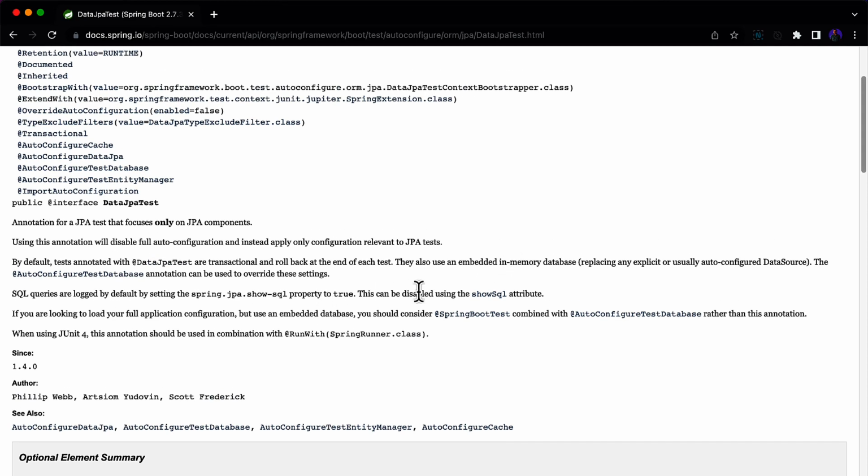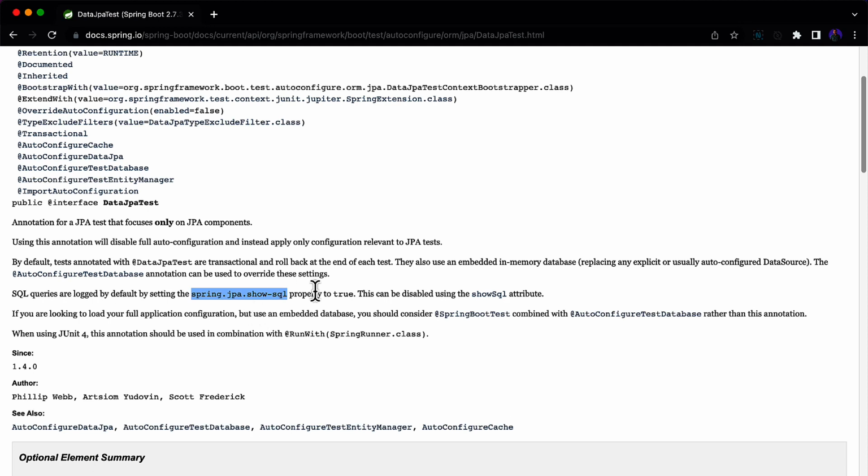You can also read that it uses an embedded in-memory database, so we don't have to rely on real databases such as MySQL, Oracle or PostgreSQL. That's why we have added the H2 dependency inside our pom.xml. We are going to save data into the in-memory database to run the JUnit test cases, not a real database, to test the repository layer. You can also enable logging using this property. We can add this property to our property file so we can see the logs inside the console.